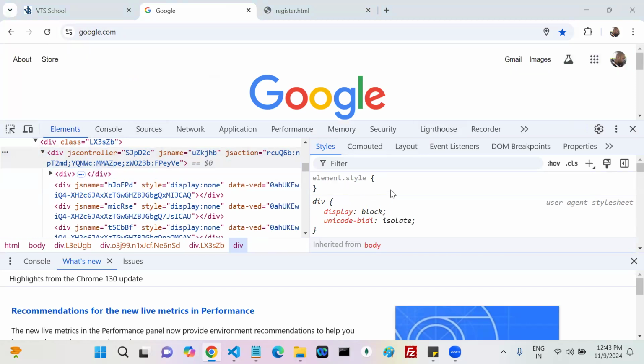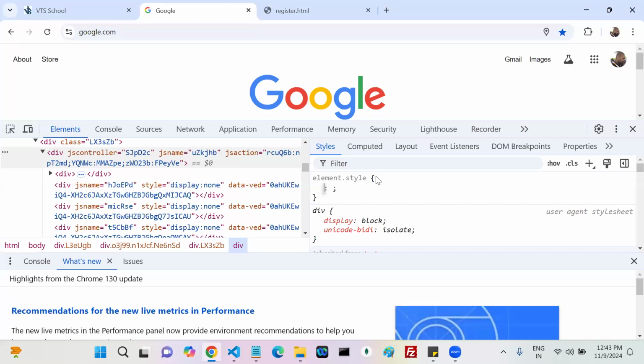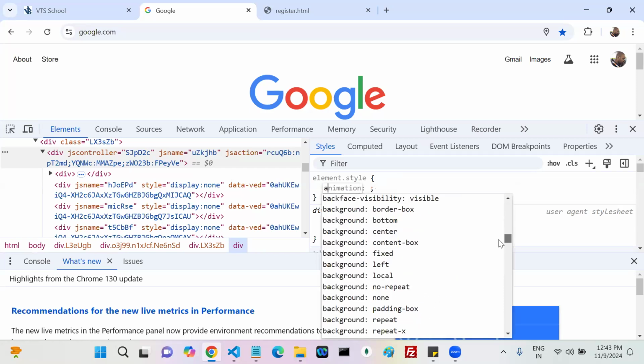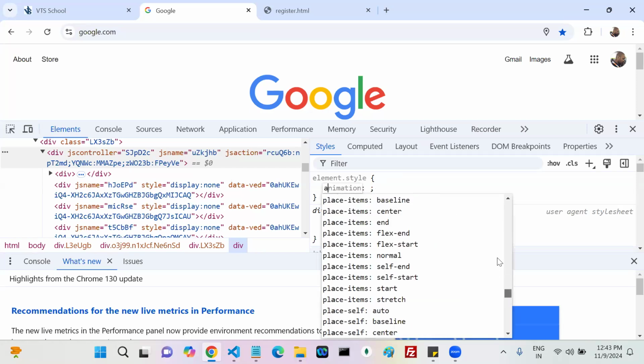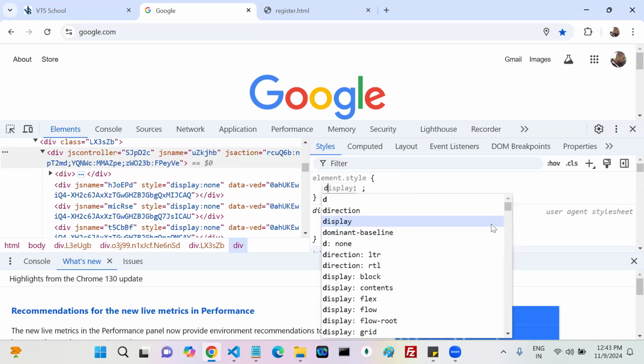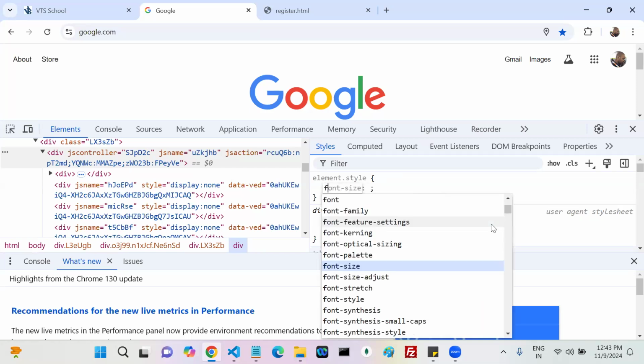After that, there is a curly brace. Just click after the curly brace and put the cursor there. Now see, the cursor is blinking, right? Now just write A. See, starting with A, these many CSS properties are there. Then starting with B, these many CSS properties, then C, D, E, F, these many CSS properties are there. First question, tell me, is it possible to remember them all?